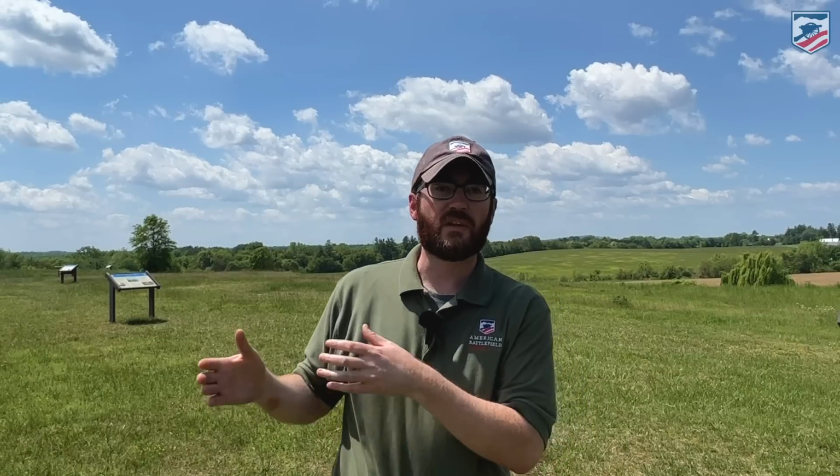And then seemingly, after the USCTs leave, Brandy Station slowly fades from public memory until about 30 years ago in the late 1980s. And many of you are familiar with this story I'm going to tell. There were two potential major developments here at Brandy Station to develop the battlefield. This was a battlefield that at one point in time we could have lost, if not for the efforts of the Brandy Station Foundation, as well as our friends Bud Hall and Clark "Bud" Hall and Church Boasberg.